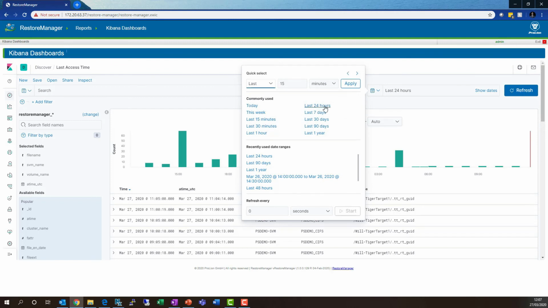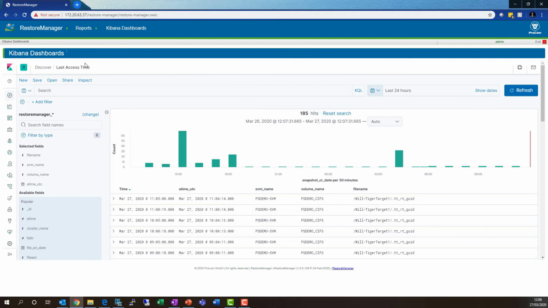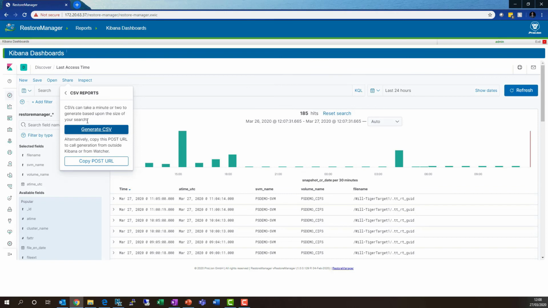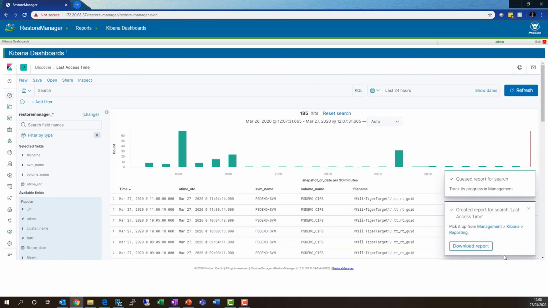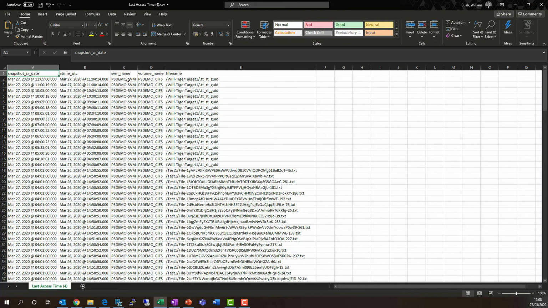You can do the same for modified as well, and we can start to drill down over set periods of time. So you can go to the last 24 hours, 7 days, 30 days, 90 days, or even back as far as a year within here as well to start to understand what's happening within the estate. That information within here can also be exported. So once you've got the information you need, you can bring it out into a CSV report, you can generate the CSV, and that information can effectively be downloaded, and you can start to search through an Excel spreadsheet as well. And there's the Excel spreadsheet opened.